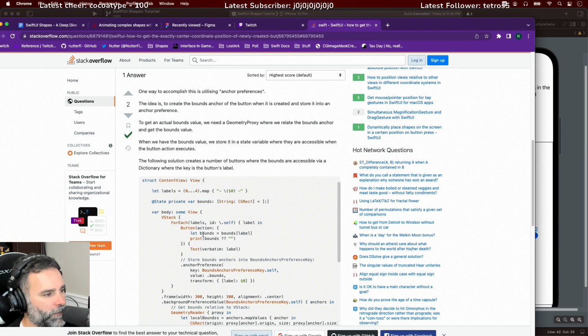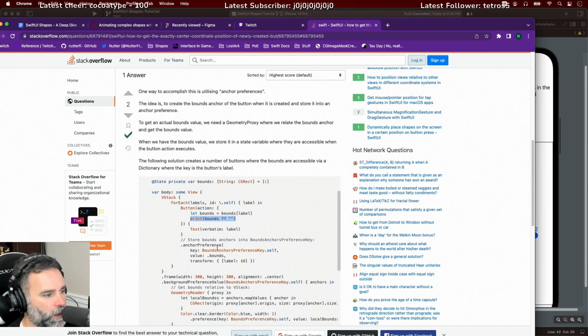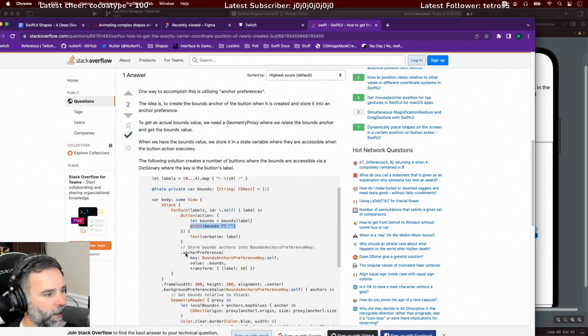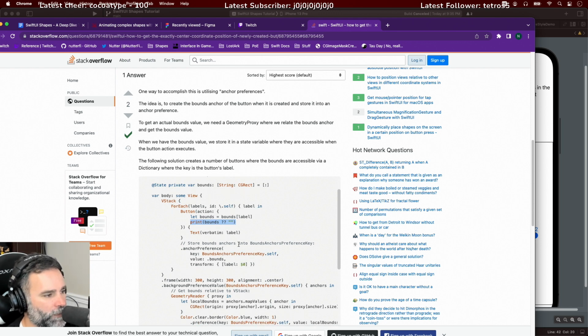I'm going to say let bounds equals bounds label. Print bounds or nothing. Text verbatim label. Anchor preference. After the button, key, bounds anchors preference key, self, value bounds, transform, label, that. Okay. That's something that we kind of did.